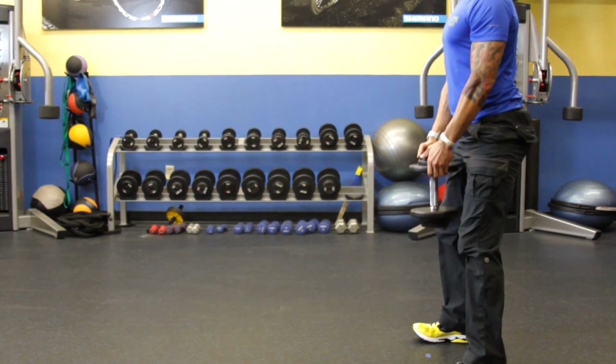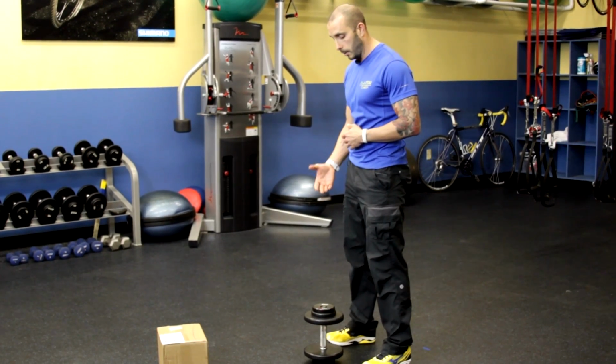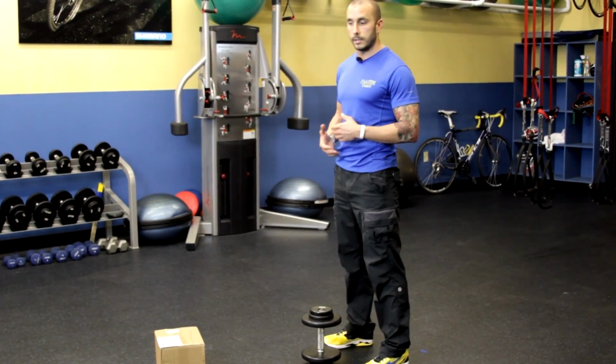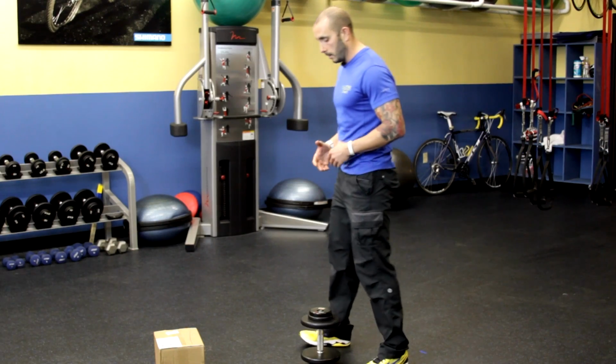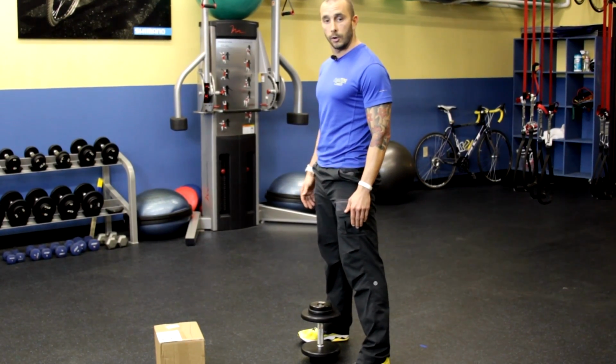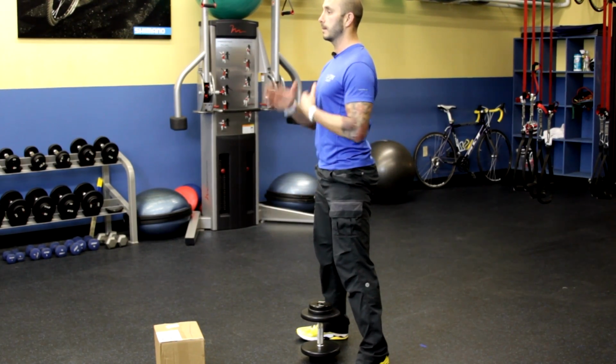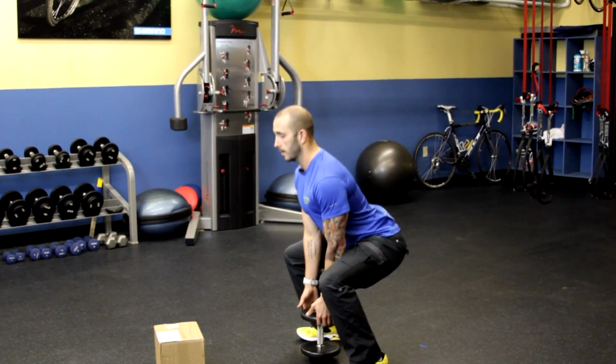A popular way to do deadlifts is with a barbell, but I teach my clients to start this motion with a single dumbbell to protect the low back and spine. What I do is have my feet pointed straight ahead, a little bit wider than shoulder width apart, with a dumbbell in between my feet. From here, keeping my spine straight, head forward, I drop down and grab the dumbbell.